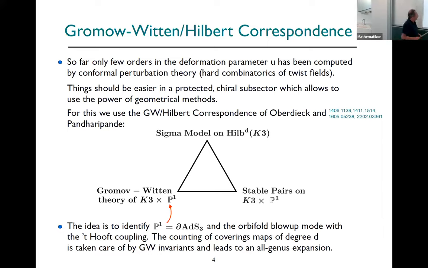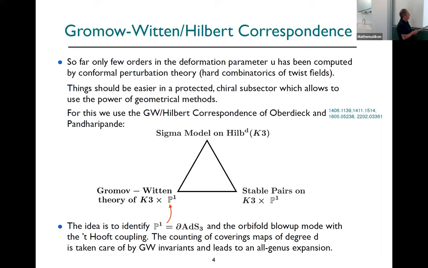And this picture is very present in the papers. So actually, it's multidimensional. There are more corners on this. So here we have the Hilbert sigma model, and here we have the Gromov-Witten side and the P1. If you see this and now think of AdS, then probably the obvious guess is that this would apply somehow. The idea would be that this P1 here, which is the logic in this theory, will be the boundary of AdS.